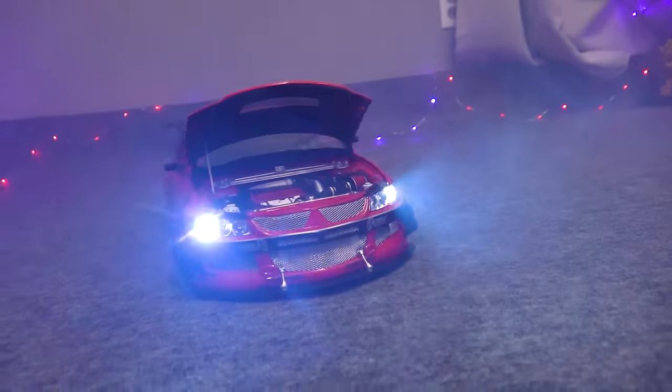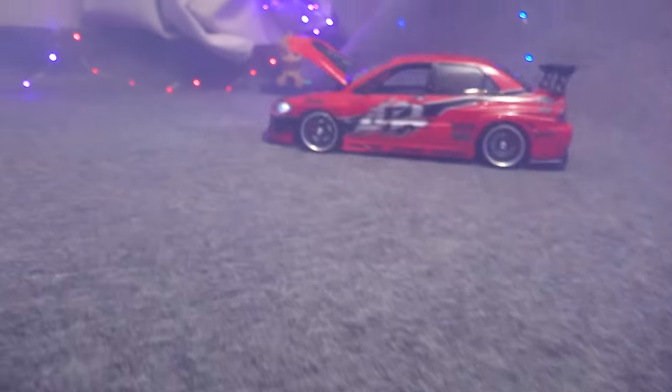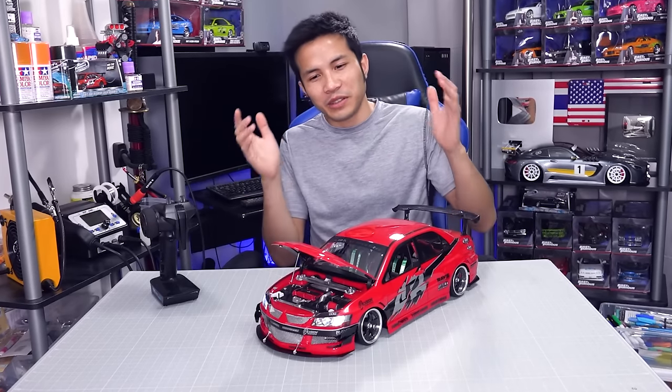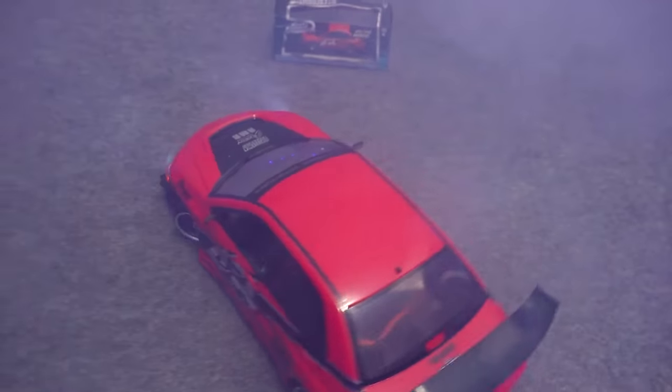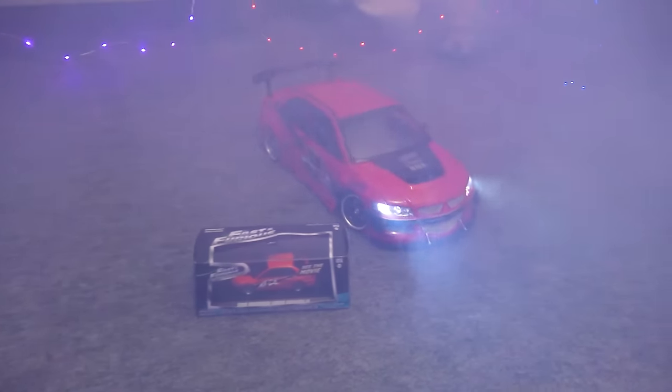There you have it, a red EVO 9 Fast and Furious style. If you want my advice, don't make the hood open, don't make the doors open. Just keep it simple. Nice body, maybe cut the windows, and that's about it. It will be a lot more enjoyable that way.